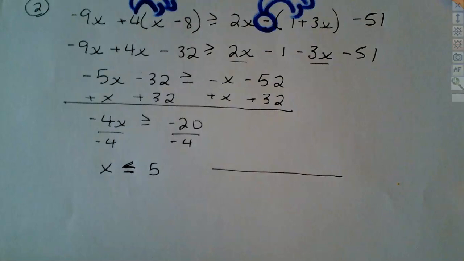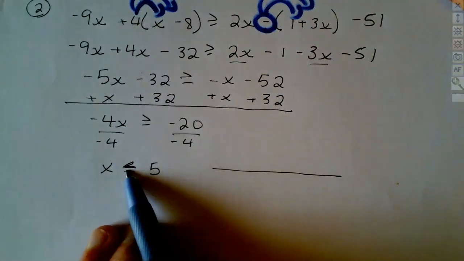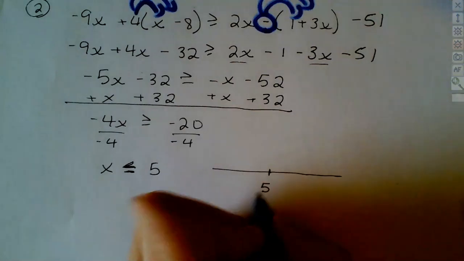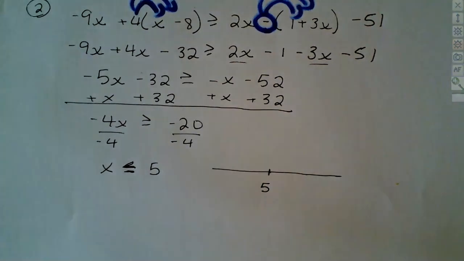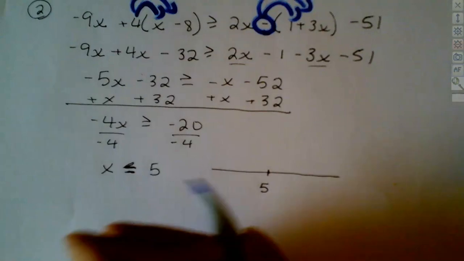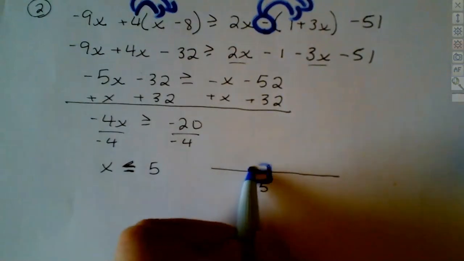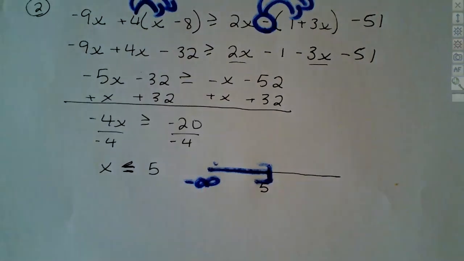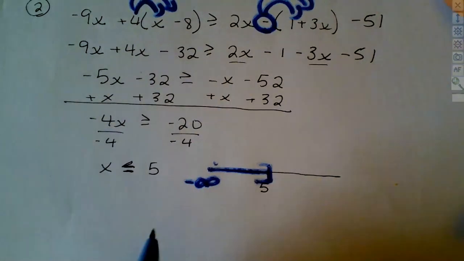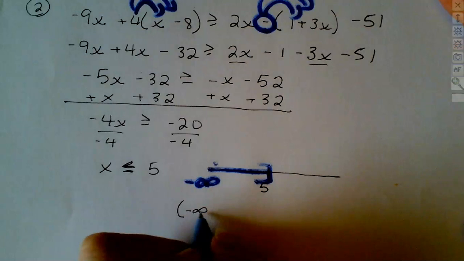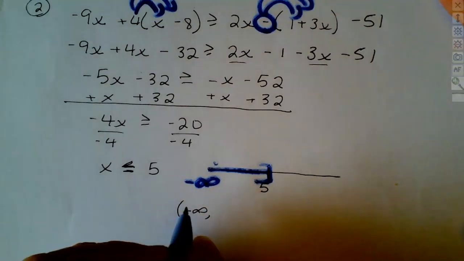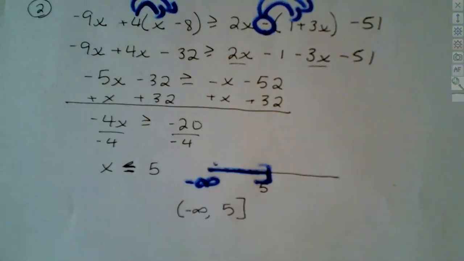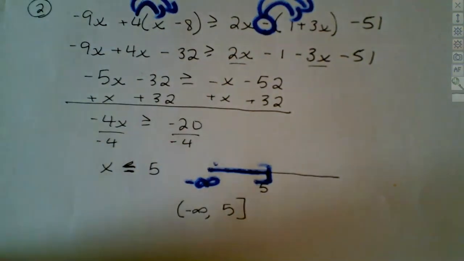Here's our number line. We look at the way it points. Right? It points to the left. So we'll put our 5 here. We're going to go ahead and use square brackets. It's pointing now to the left. So we'll go this direction. And that goes out to negative infinity. And then in interval notation, we have negative infinity, from left to right, to 5. And there is your answer in interval notation.